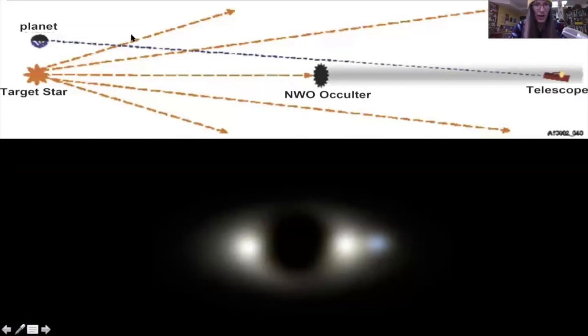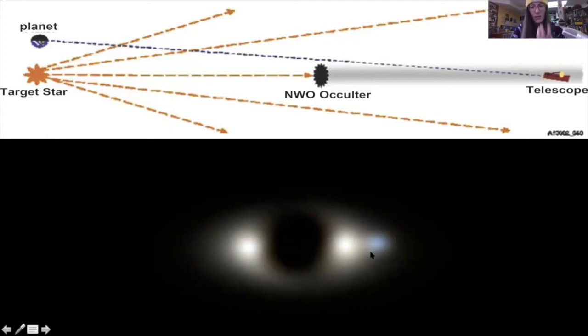And hopefully this graph isn't too confusing, but here's our star. Here's the planet we want to see. We're going to fly that Starshade into space and fly our telescope in the shadow of it. And we want to see the light trickle in from that little exoplanet. And on the bottom here, this is what we're hoping to see, a little pale blue dot here. So this is the light of the star blocked out. Here's some residual gunk in our solar system. And this is the light coming from the planet.